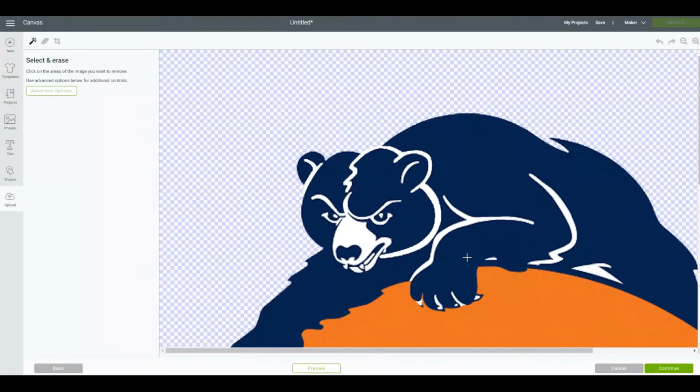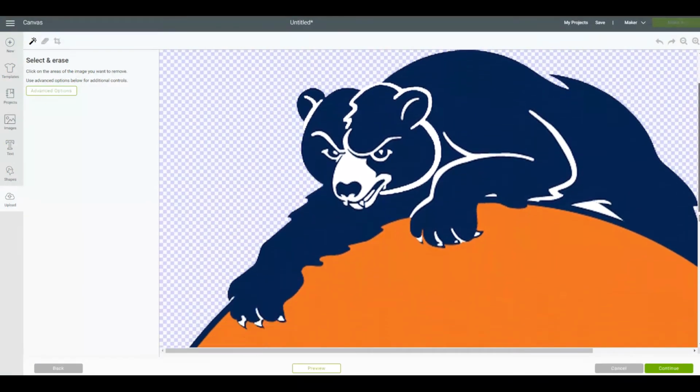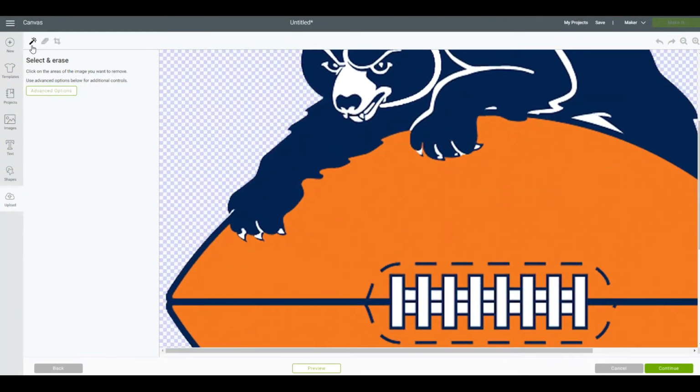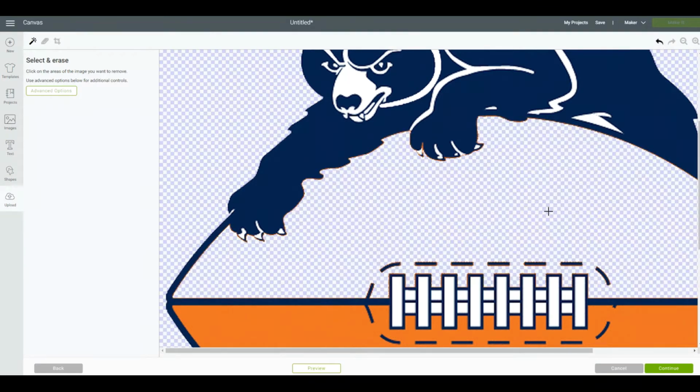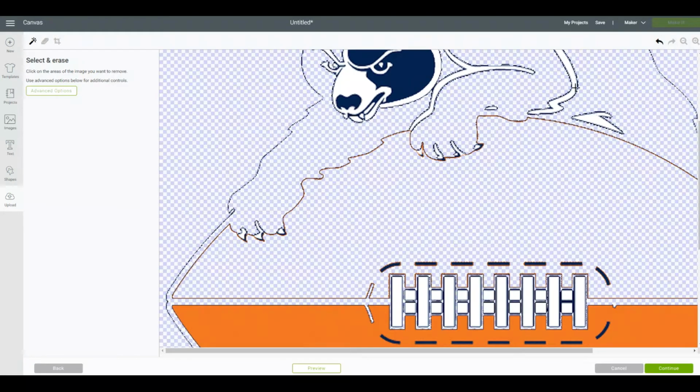Okay, now here we get to edit this image. So again, let's say you are obviously just wanting the bear. So we're going to scroll down here. You have 3 icons up here at the right hand corner. You have a select and erase tool, and then you have just an erase tool, and then you have a crop tool. We're going to hit the one that looks like a wand. Okay, and we're going to come down here and we're going to click on the orange, and voila, the orange is all gone. Now, we don't want to do the blue the same way, because if we click on the blue, whoops, it took off the bear.